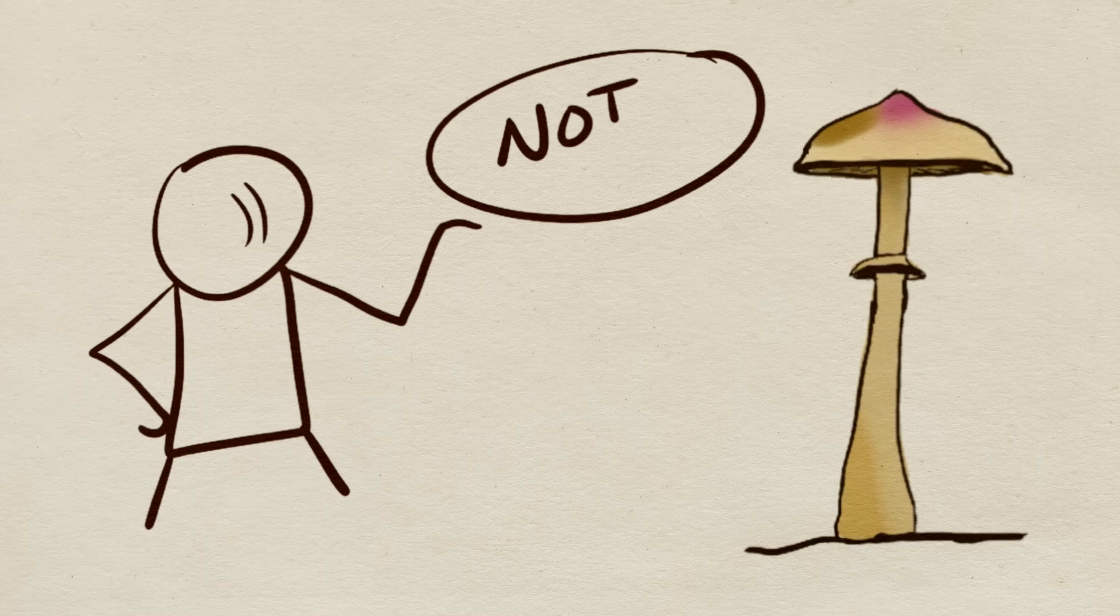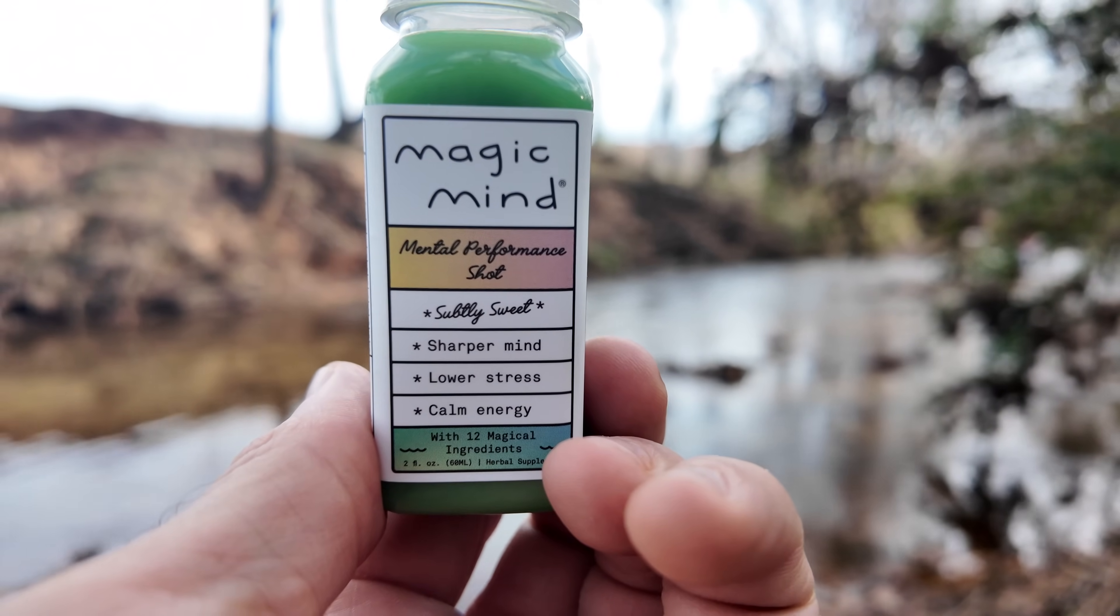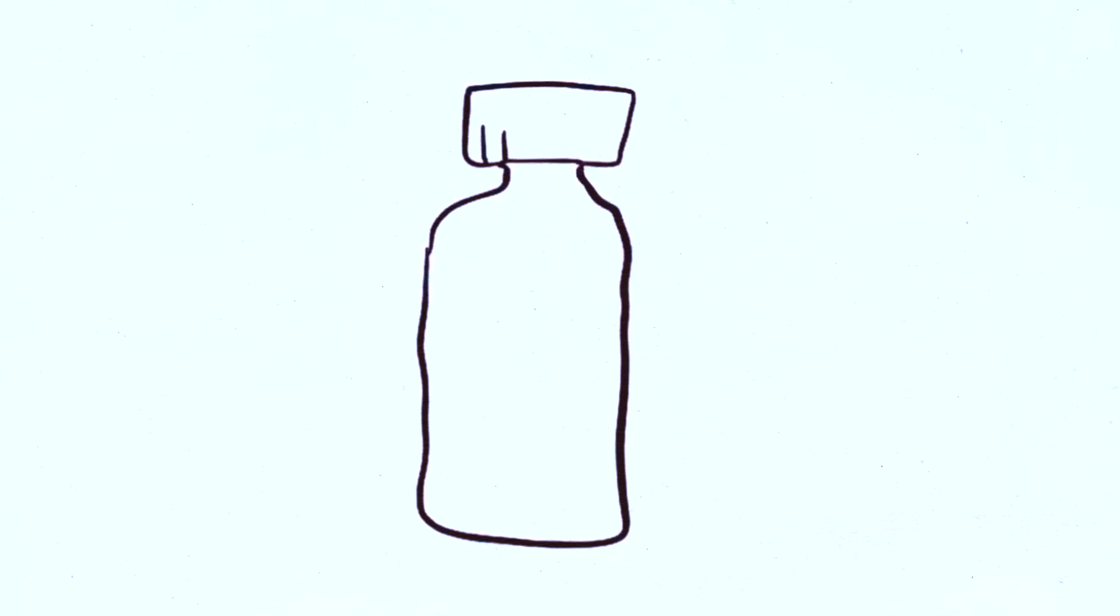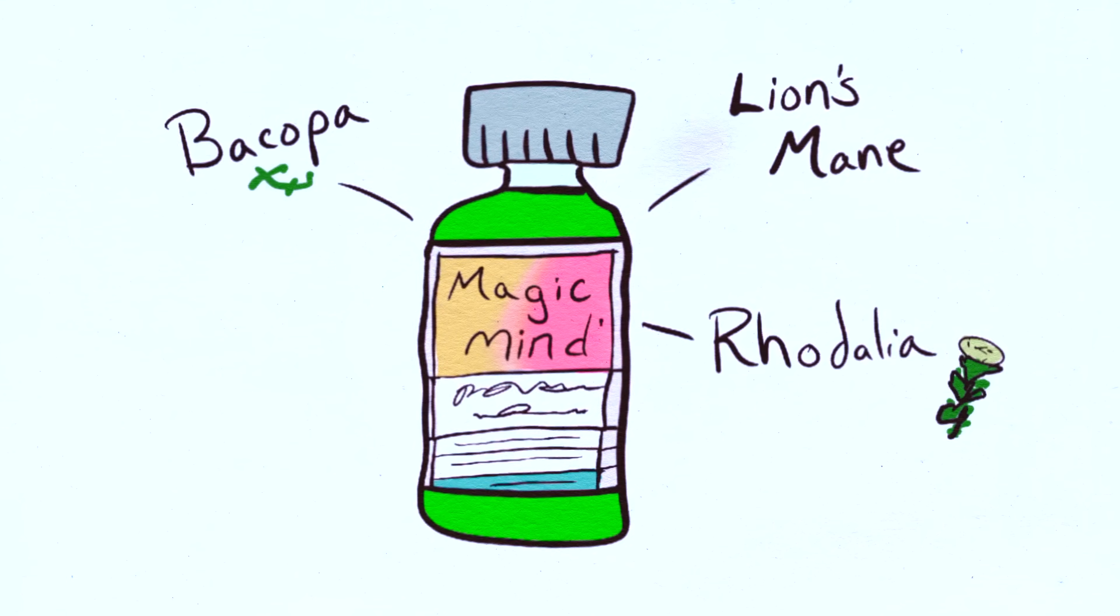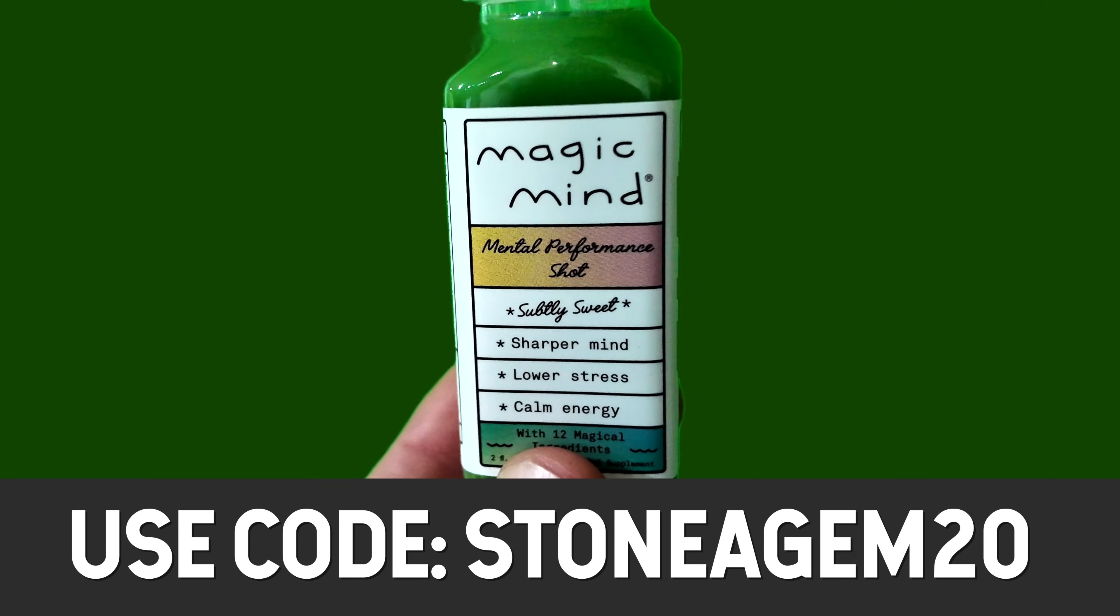I just want to describe how the science works and help you understand what is happening in the brain. And this might be a good point to mention that I use Magic Mind every day as my own way to boost my brain power. We're talking a lot about magic mushrooms, but they're not legal. In here, there are all sorts of legal fungi plants that act as nootropics. They help give you calm energy. They're adaptogens. I've been using it for over a year and a half. I definitely recommend it. I think you would get a lot of benefit out of it too. It builds over time. It has all sorts of things in it, including lion's mane, bacopa, rhodiola, ashwagandha, turmeric. I'm doing videos on all of these, thanks in part to the fact that Magic Mind is a sponsor of this series. It's mostly just giving me the opportunity to go into the science, including making a video like I have here for magic mushrooms. Now, if you want to try Magic Mind yourself, use the code right here in the link below. StoneAgeM20 at checkout for your discount.